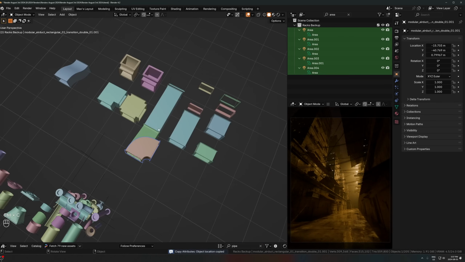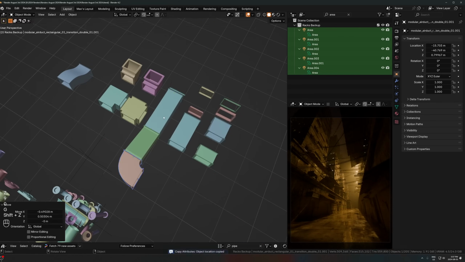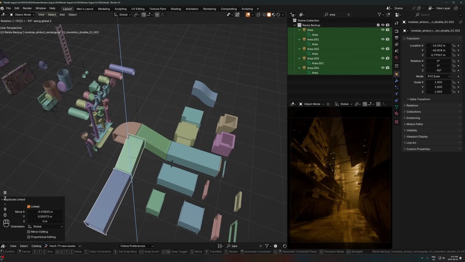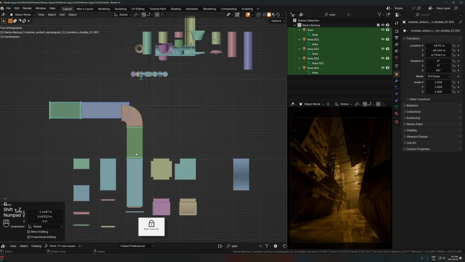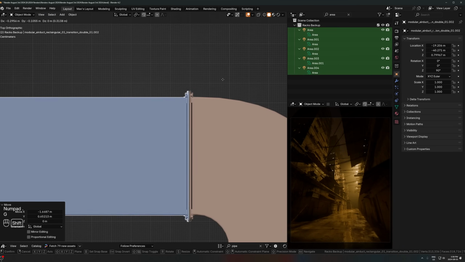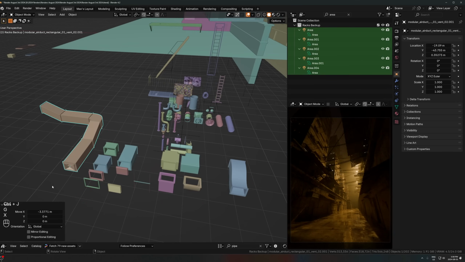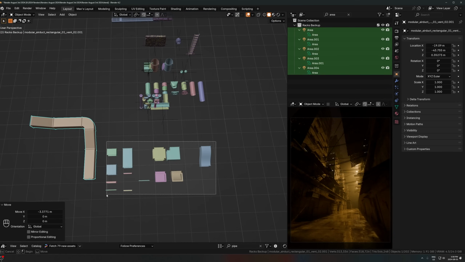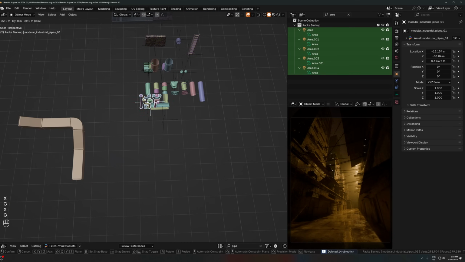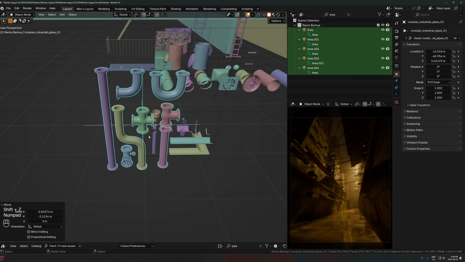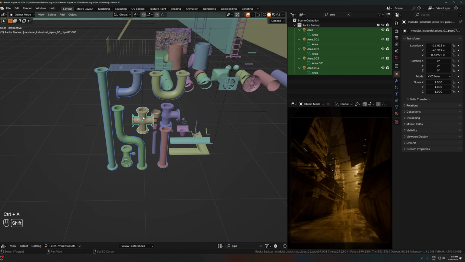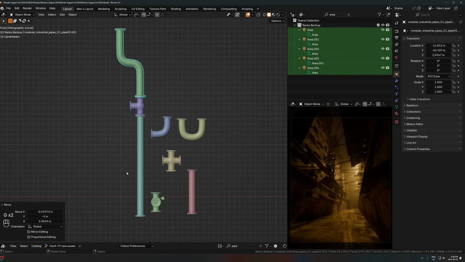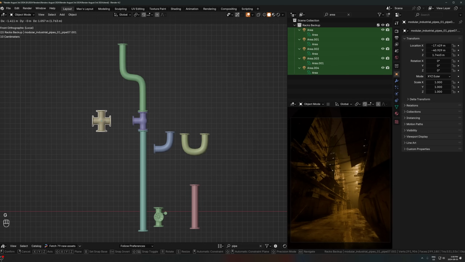But one of the models that it comes with is this build your own vent kit thing. So you can see me just taking these vent models and lining those up together, kind of like a little Lego set thing. And then you can just join that together and make a little vent thing. And same thing with pipes, and these are all textured too, so it's really handy to just be able to create a little cluster of whatever you want with these and then just drop it into the scene.